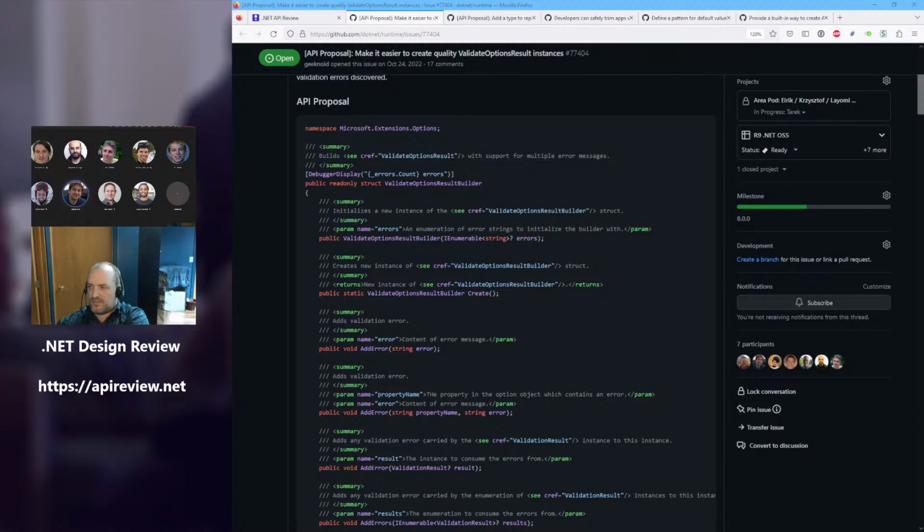I think pooling for larger objects or for objects that are expensive to create is often a win, but for tiny objects, the cost of pooling can actually be worse than the savings. So I'd be inclined to not do anything here unless we actually found a real need and saw real benefits. Although I don't know, adding a clear method would be fairly simple. I have no problem with a clear method if we think there's a use for it. I mean, we do that on lots of builders, right? Yeah, so let's just add that, and then if you want to add that to a pool, you just need to write a one-line wrapper that calls clear.